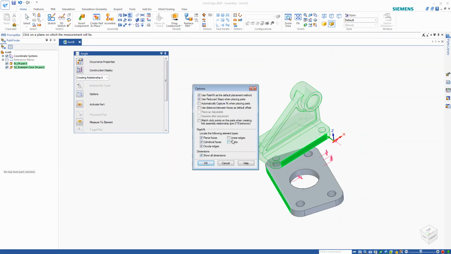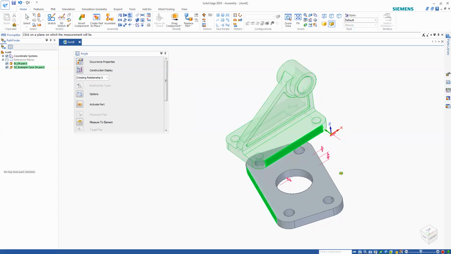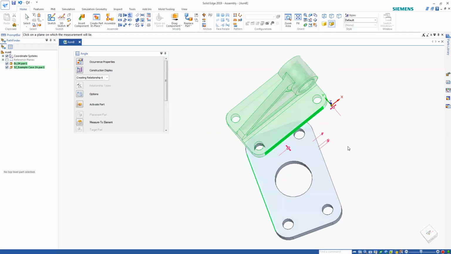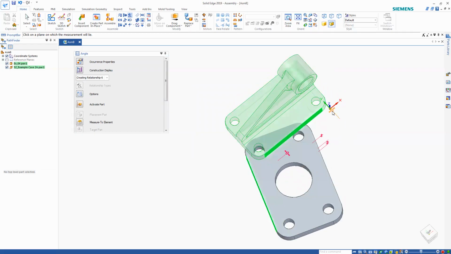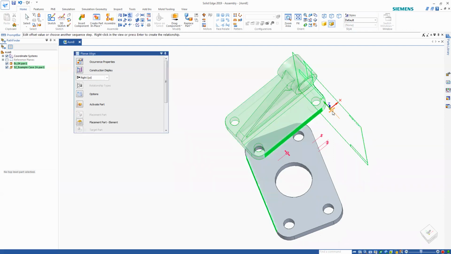Show all dimensions in the lineages. So this is, what is this? No, that is the planar line.